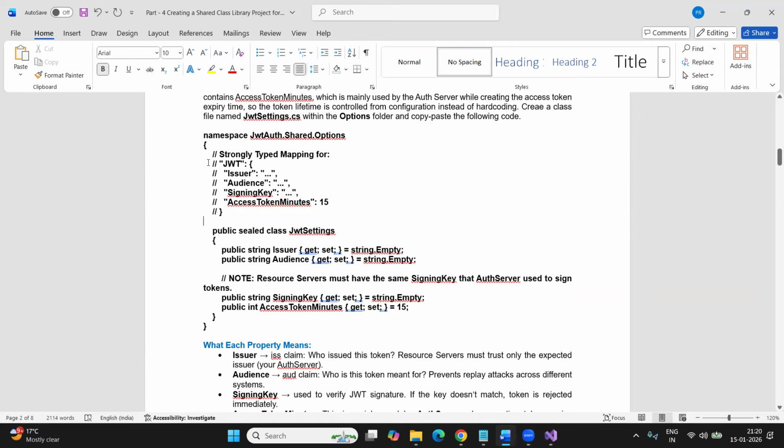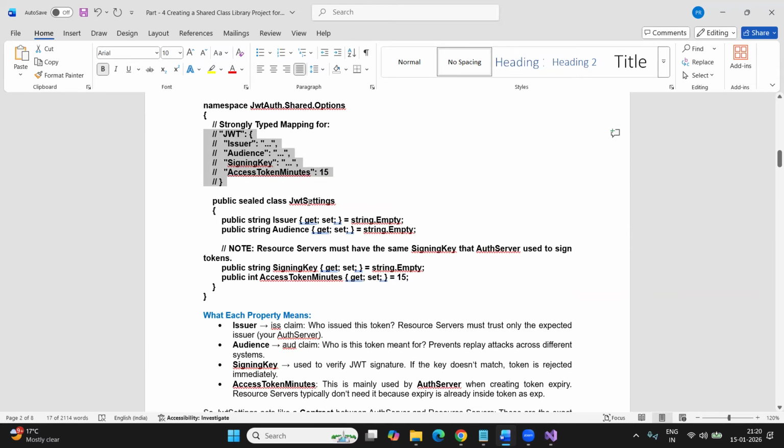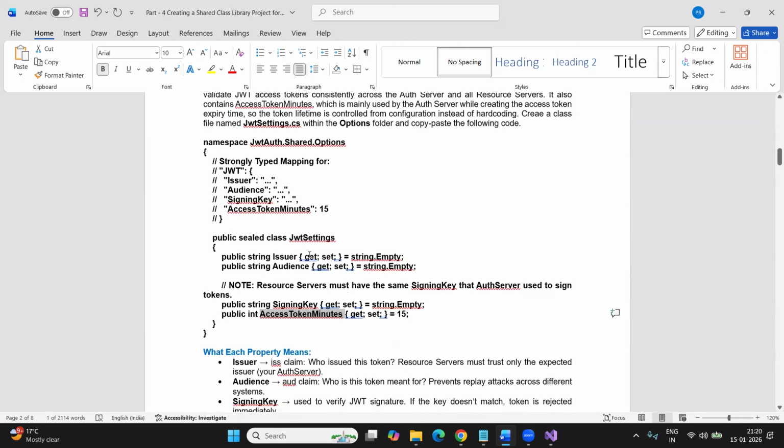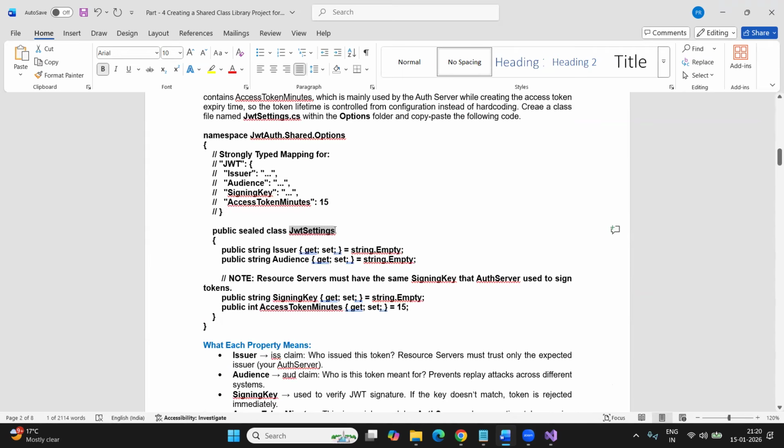To read the settings, for this JWT section I'm going to create a class file. Whatever the key name, that is going to be the property name: audience, signing key. Guys, remember, the same signing key that I'm using for generating the token, the same key I need to use for validating the token, and access token expiry in minutes. So this is one of the class files I'm creating, and this class is going to read the settings from the appsettings.json file and be used in all the projects.